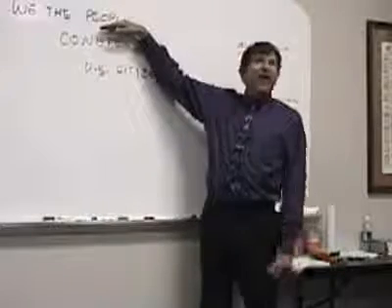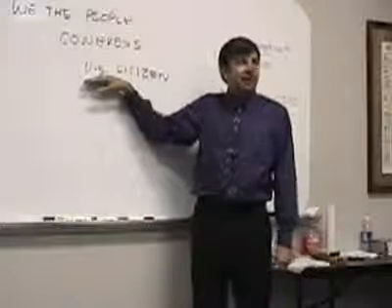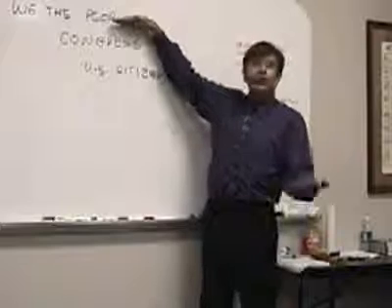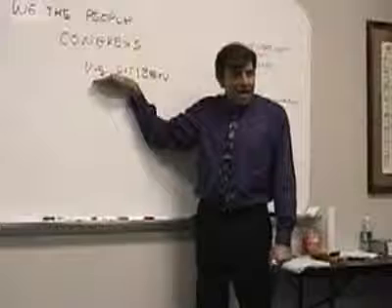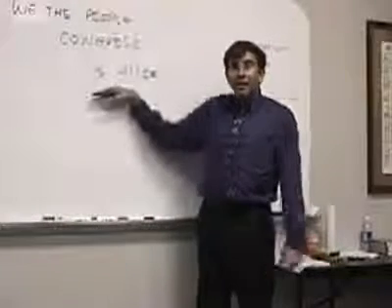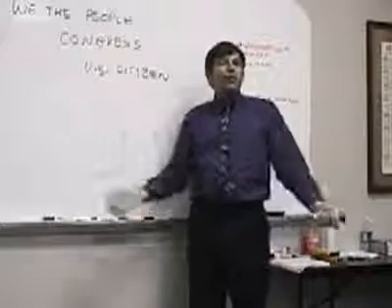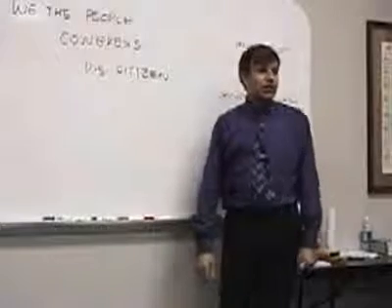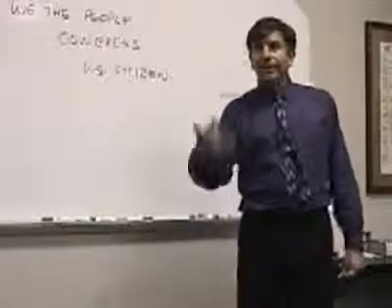We the people have a right to keep and bear arms. A United States citizen has to get a concealed carry permit. We the people have a right to travel. A United States citizen has to get a driver's license. We the people can get married to anybody we want. A United States citizen has to get a marriage license. Those are all prima facie evidence of your subordinate status to Congress. The trick is getting rid of all of that.